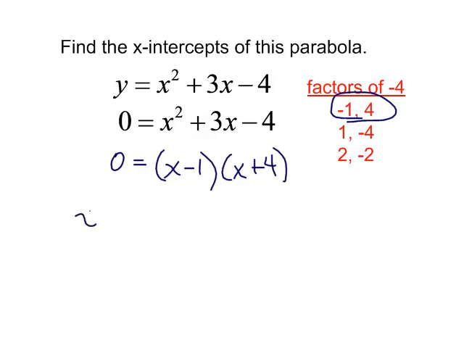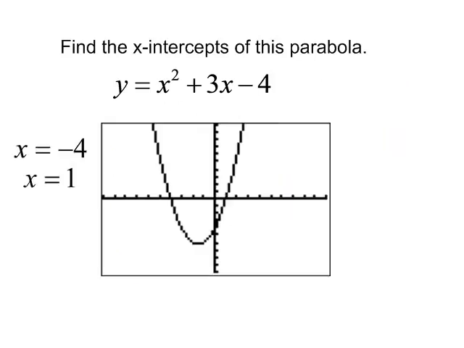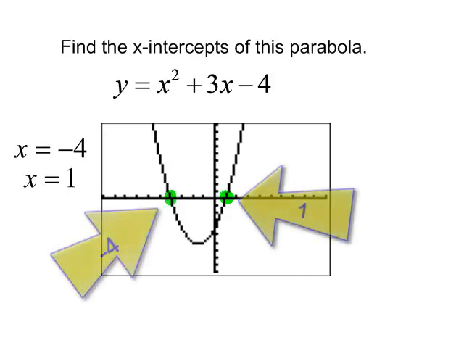We know that x minus 1 will equal zero, or x plus 4 will equal zero. I'm going to solve each of these smaller equations. X will equal 1, and the other x-intercept will equal negative 4. I could also type this into my graphing calculator and confirm that it does cross the x-axis at positive 1 and negative 4. These are the x-intercepts of this parabola, also known as the roots.